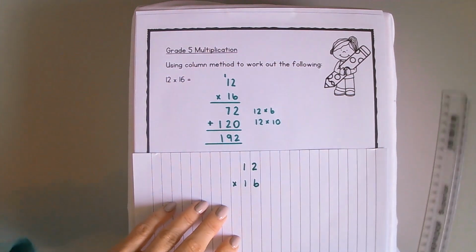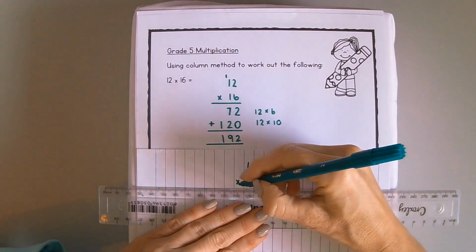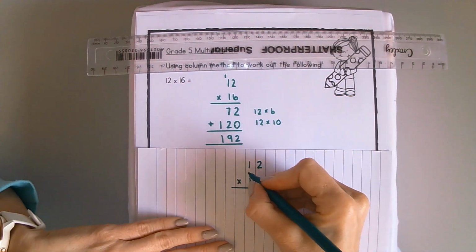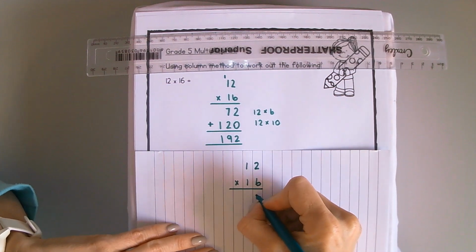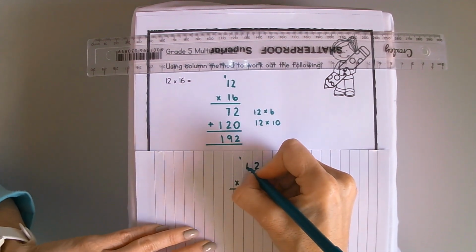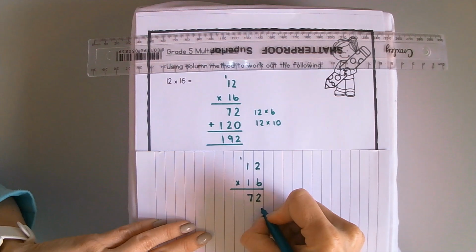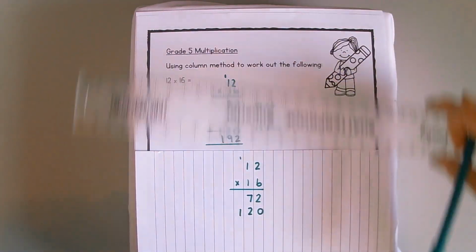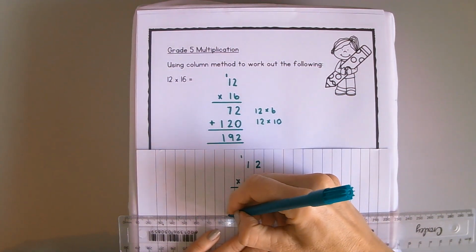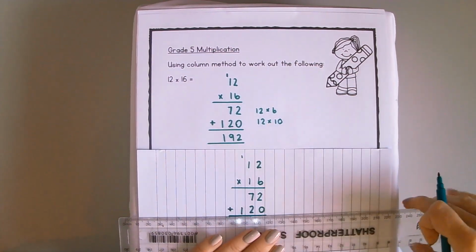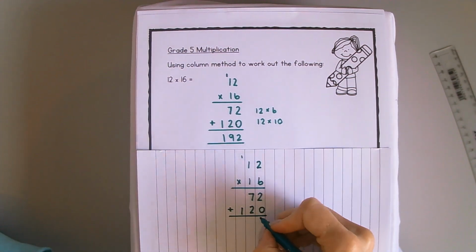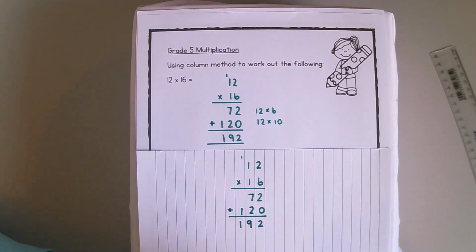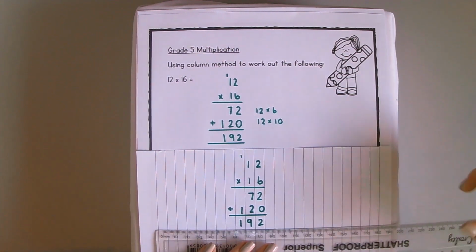Okay, and use our ruler again. And I'm just going to quickly recap it. We're not going to go through it all exactly the same. But so we said 12 times 6, 6 times 2 is 12, carry 1, 6 times 1 is 6 plus 1 is 7. We've got our magic 0, 1 times 2 is 2, 1 times 1 is 1. Can you see how it puts everything into nice little neat columns for you already? And then you've got your columns ready for you. 2 plus 0 is 2, 7 plus 2 is 9, and you've got your 1. And you're actually left with 192.